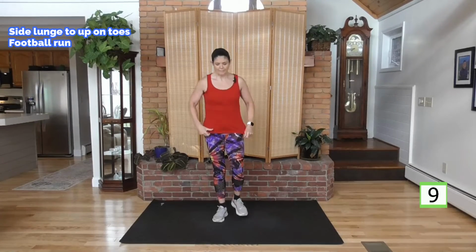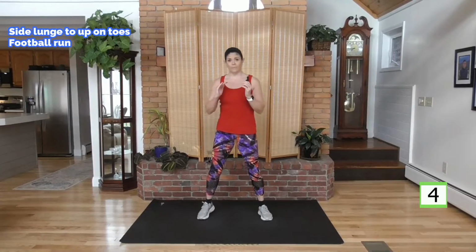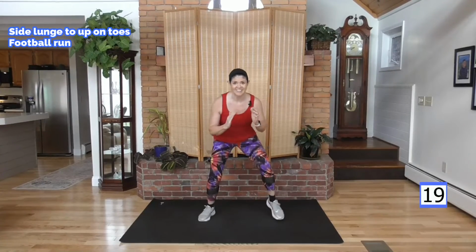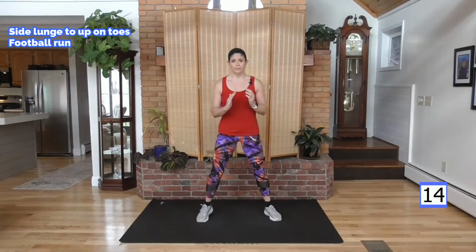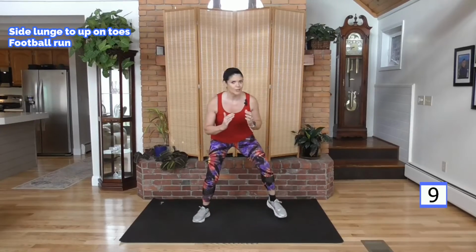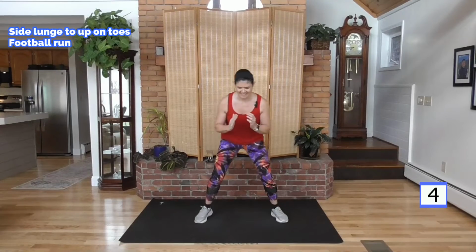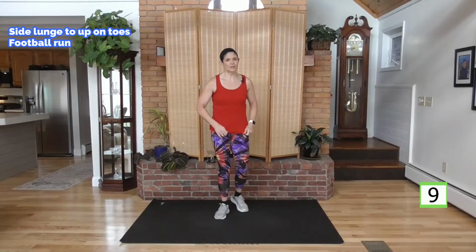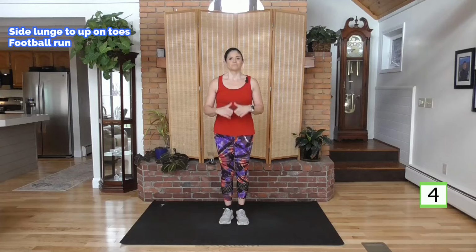And rest, good. Okay, up next, a football run. So we're gonna get low if you can, knees up, alternating. Or up top, just moving. You're gonna feel it, ready? Here we go. You wanna run this, you want a high impact today, you go there. Protect your joints, go up a little bit, find where it feels safe. The joints don't hurt, the muscles are activated. You're feeling this. Feel that burn. So those muscles are working, and they are asking for that oxygen. Bring that heart rate up.